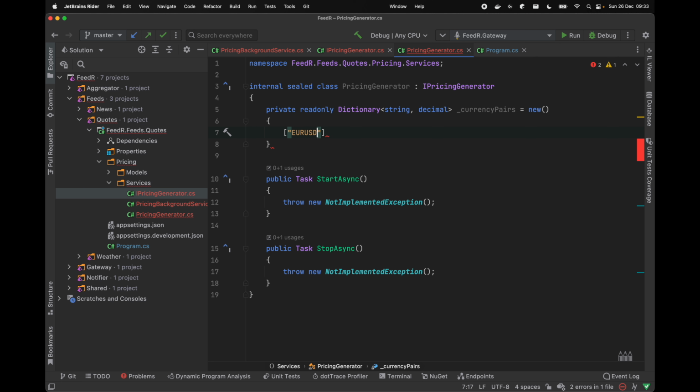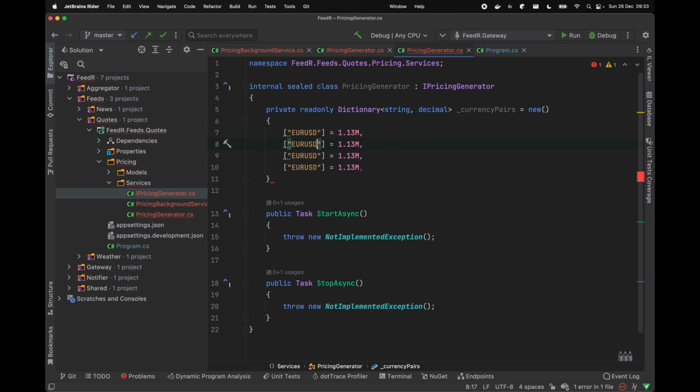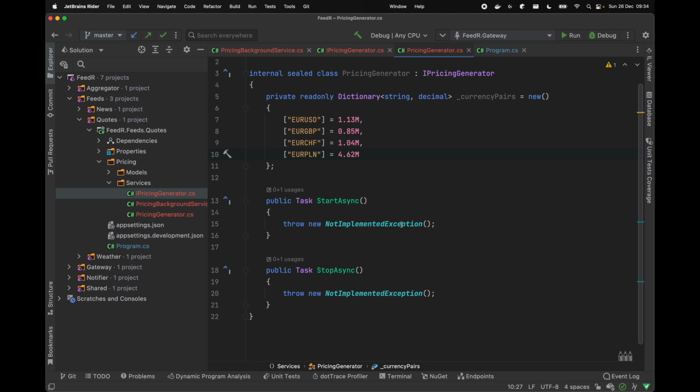Let's say I'll have EUR USD equal to 1.13, as money, being this decimal type, and then a few others. Let's say the one for the British pound, let's make it 0.85, as at least that's the current value for this day. Then we have the CHF, and this is going to be about this one, and then we have our PLN value, which is going to be something like this. All right, so we have a few currency pairs, and of course you can imagine we would provide here many more currencies from all around the world. But this will be good enough to start with.